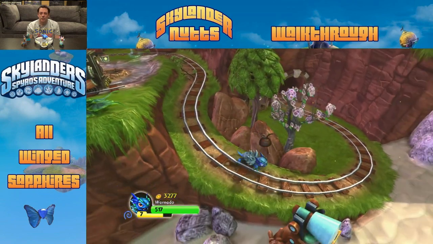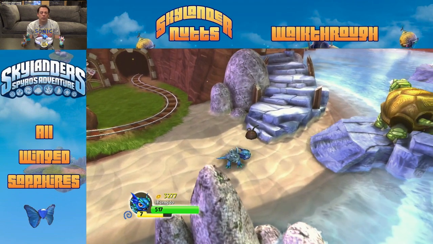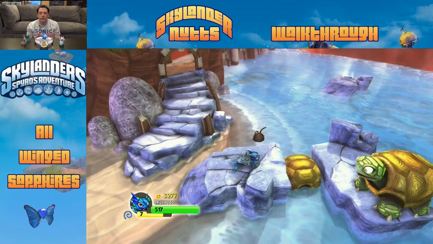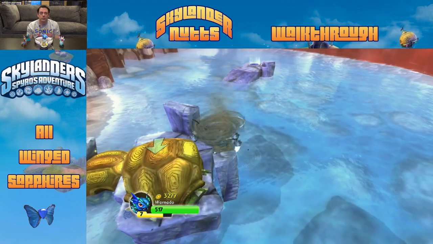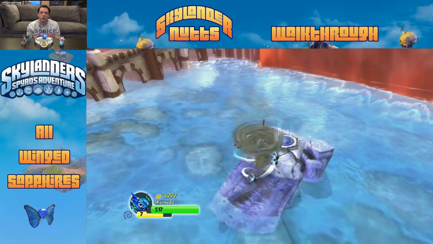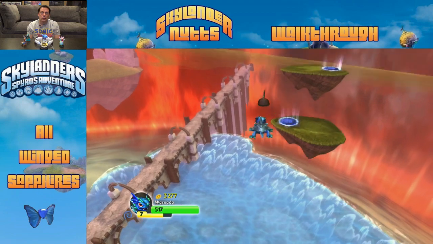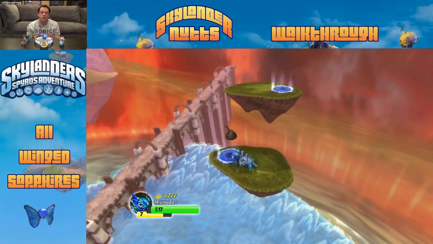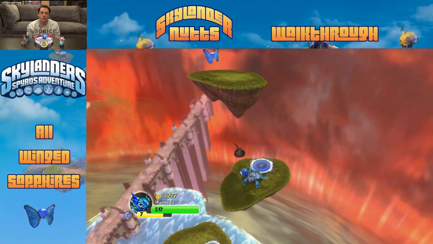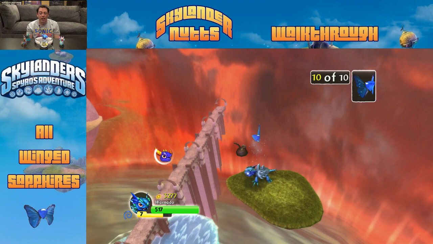I don't know if it was the last one I found. I think it probably was. I don't know how I would have thought to put an oil can to the train, but I did. Alright, now if we come over here, we have these turtles. Whoops. Oh, I'm in the water. That's fine. We want to travel over here to this bounce pad. And bounce up these little levels. And there's our last Winged Sapphire. Woohoo! 10 Winged Sapphires.